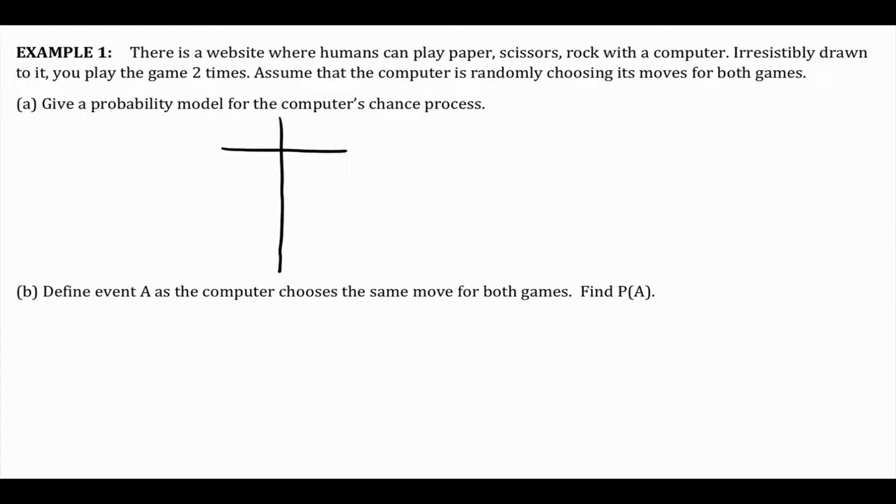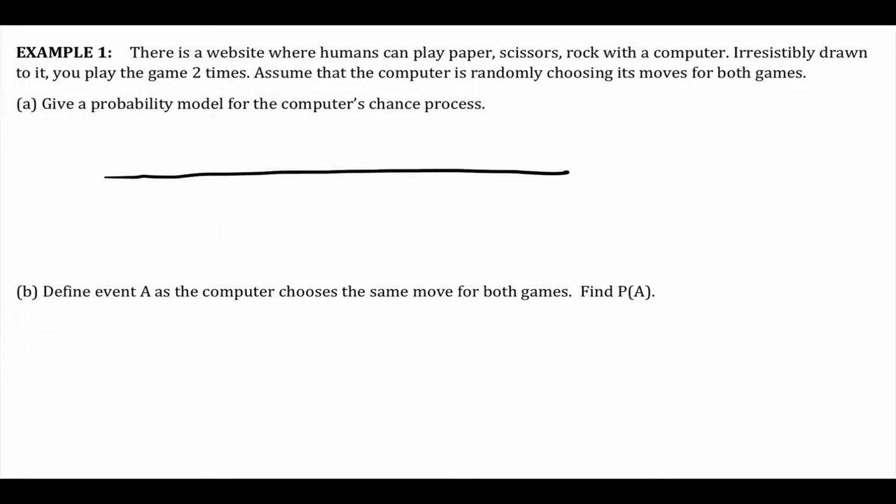Okay, so let's write those down. So I can have a paper, a rock, scissors. Are those the only things I could choose? No, you can have a paper rock. I'm running out of room here, so let me move these around. Another way to do a table is do it sideways, and I think that's probably the best way to do this one. So we said paper, rock, scissors.